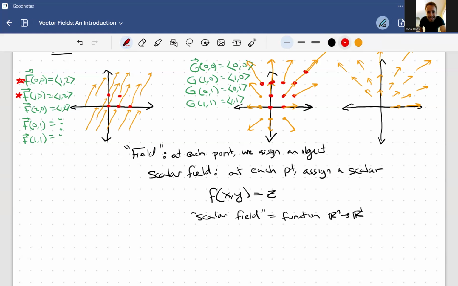A tensor can be thought of as a more advanced kind of matrix. And tensor fields abound in higher mathematics, and especially any sort of analytic geometry. So this language of field comes up again and again, and vector fields are kind of our first introduction to it.